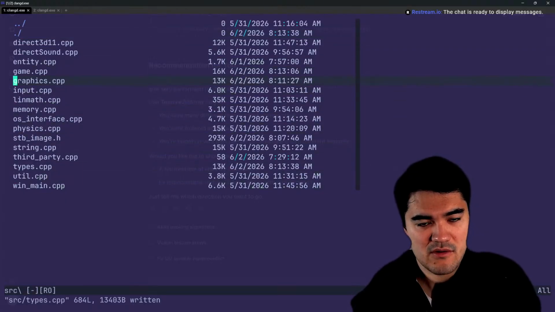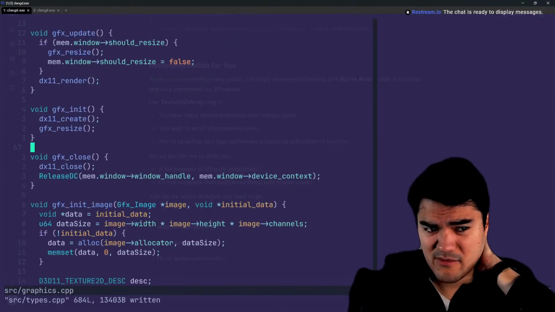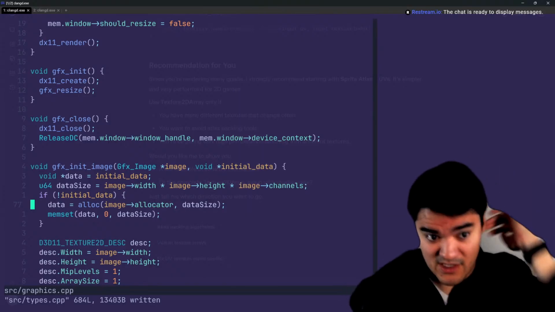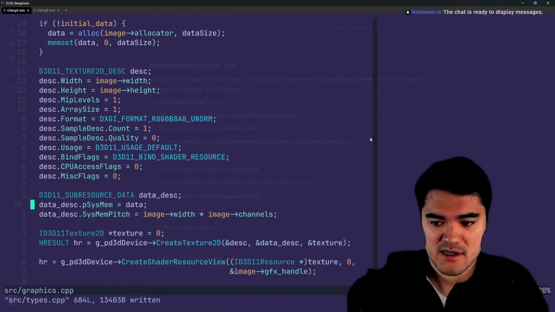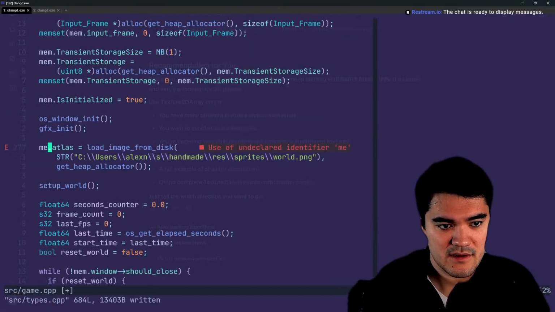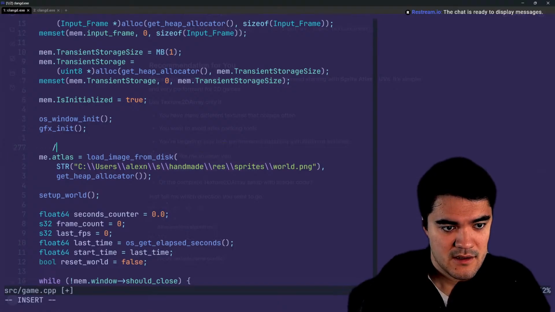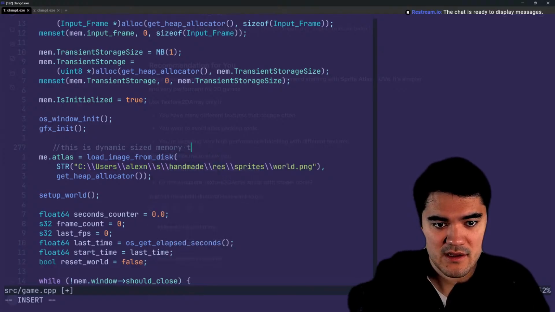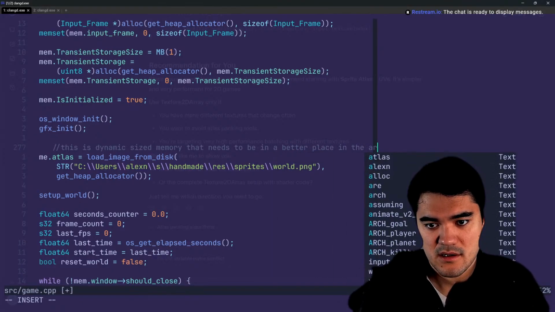The problem is the size though. So that's not quite right. I'm going to undo. I'm going to make that not compile. This is a sized memory that needs to be in a better place in the arena.